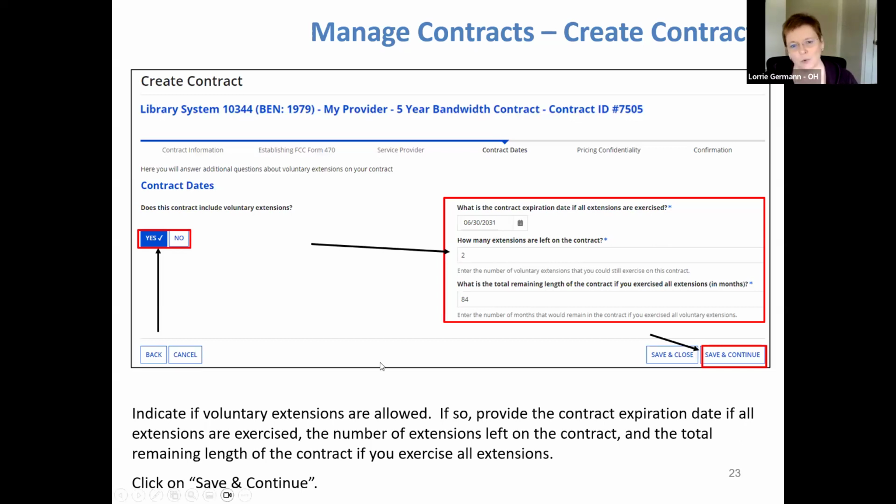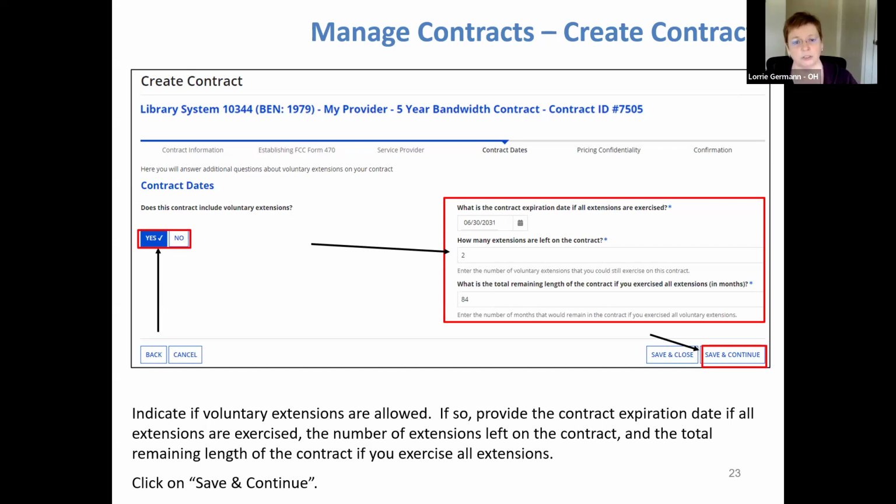Now, the reason they ask the questions this way is, let's say you do have those 2 one-year extensions, and your current 5 years ends this coming June 30th. So you decide, I'm going to use one of those extensions. In order to do that, reach out to your service provider. Sometimes they'll send you an addendum document. But as far as E-rate is concerned, you could just put something in writing that says, we're going to use one of those extensions, and now my expiration date will be 6/30/2026. We're taking this out an additional year.